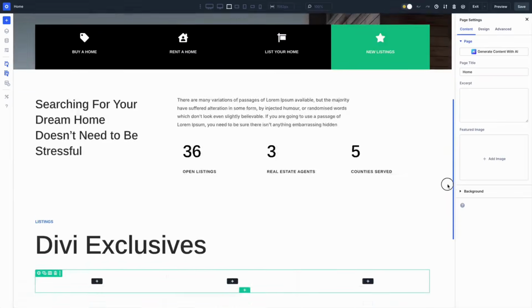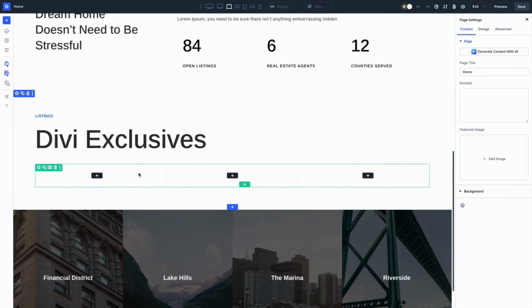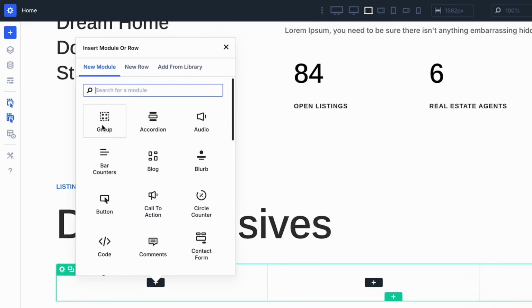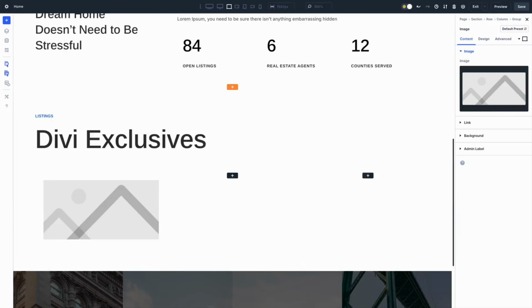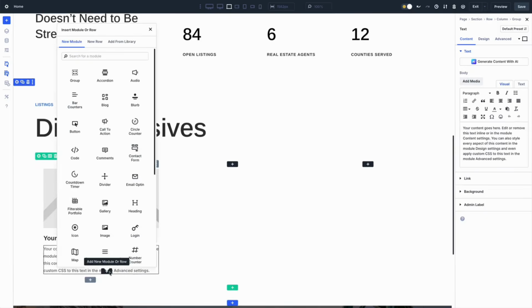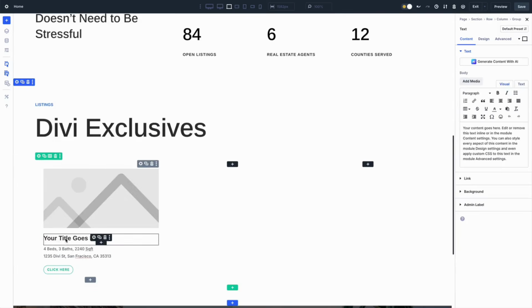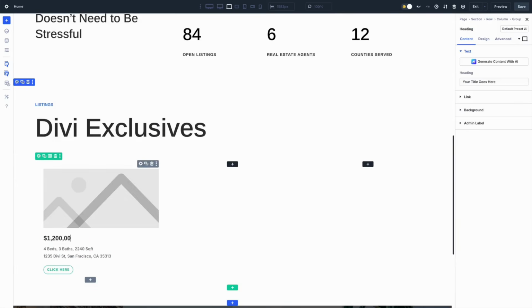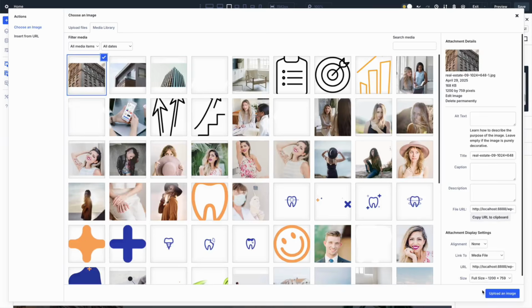Card layouts appear everywhere on modern websites, yet designers still rebuild them from scratch or rely on repeated duplication. Divi 5 introduces Module Group to solve this problem at its core. A module group is a container that bundles multiple modules together into a single reusable unit. Instead of mapping an image, heading text, and button as separate pieces, you treat them as a cohesive component.